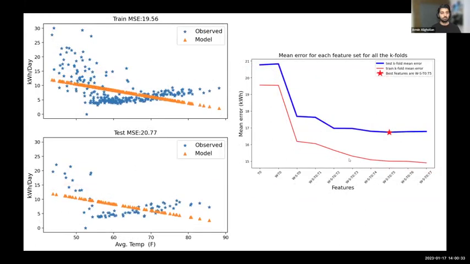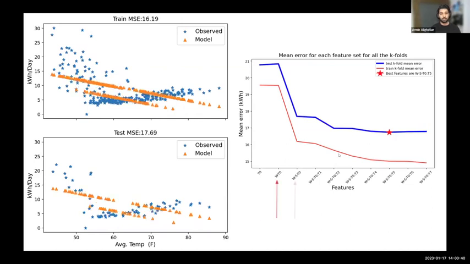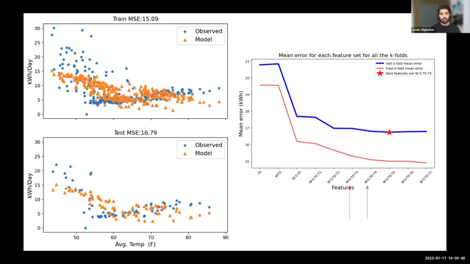Another data, same procedure, but this is another meter. And when we add more complexity to the model, we get a better result as we go forward. And for this specific meter, we have a better test error in general when we add up to 5 days of thermal lag.